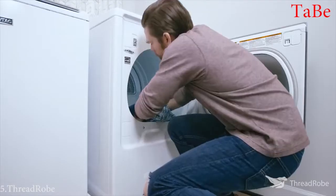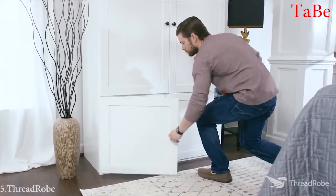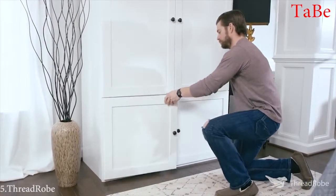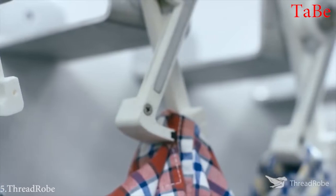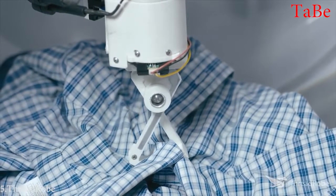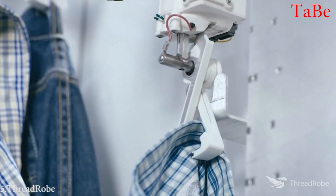ThreadRow makes laundry simple. When your dryer is finished, remove the entire pile of clothing and place it directly into the wardrobe. Shut the door, and your job is done. The wardrobe uses simple automation to separate and hang each item inside a storage area. Specially designed hangers safely grip the clothing, place them in cradles inside the unit, and store the items until you recall them.